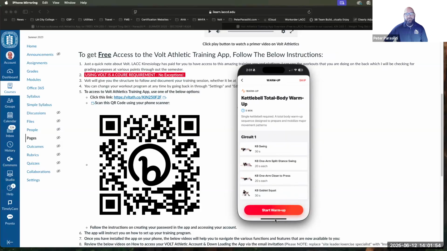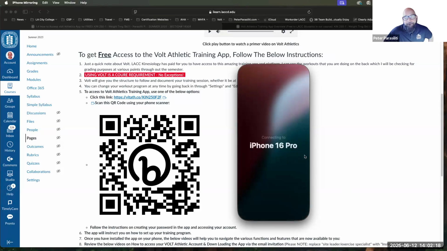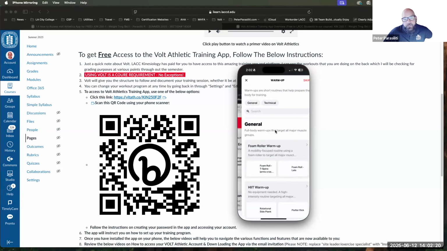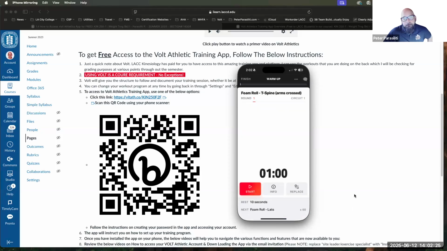Kettlebell warm up. Obviously, you need to have kettlebells. All right, so that's not working. So I'm going to open it up, and I'm going to close out. This kind of happens. In this event, what I would do is close out of the app and reopen the app. So I just reopened it. Let's take a peek. Sometimes it happens. Start. We're at the warm up. Start warm up. There it is.